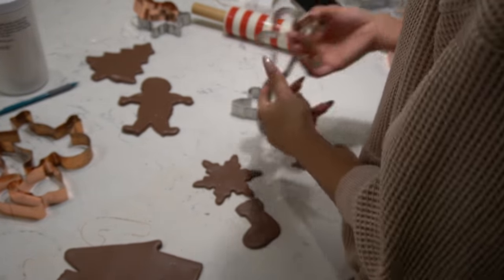And then I also got two boxes of these larger clear ornaments, also from Michael's. Two sets of four, so eight total. For these bigger ones, I want to do a DIY where I cover the outside in sprinkles, so they just look like candy-licious, sprinkle-licious ornaments to add some color to the tree and add just more of that candy vibe to the tree. So I just plan on coating it in glue, coating it in sprinkles or something that looks like sprinkles, and then maybe spraying it with something to seal it, and I think that'll be cute. So I got eight of these bigger ones to do something like that.